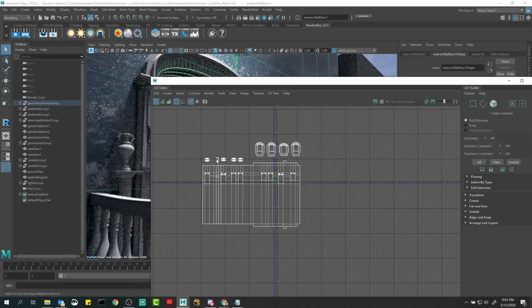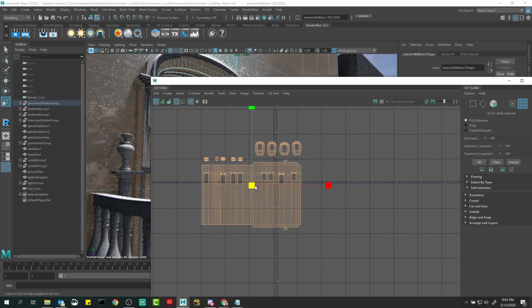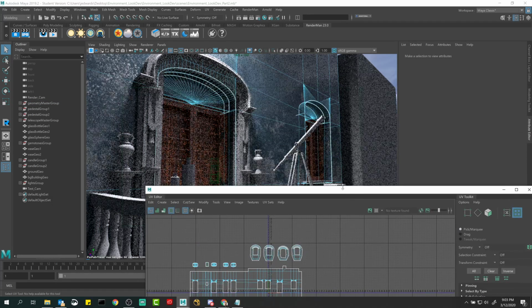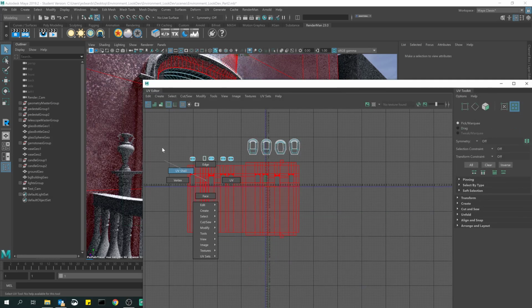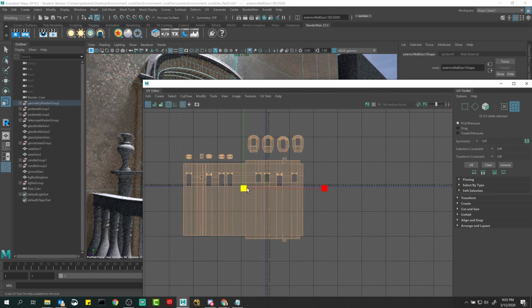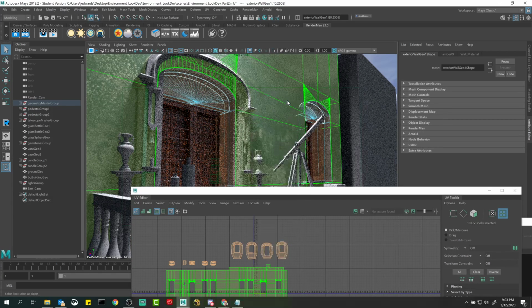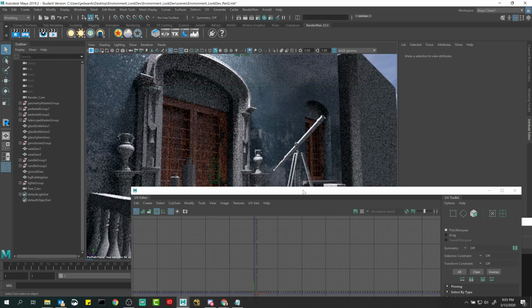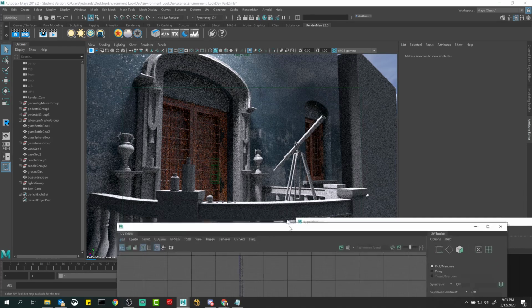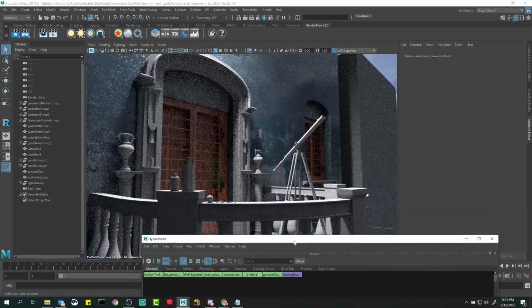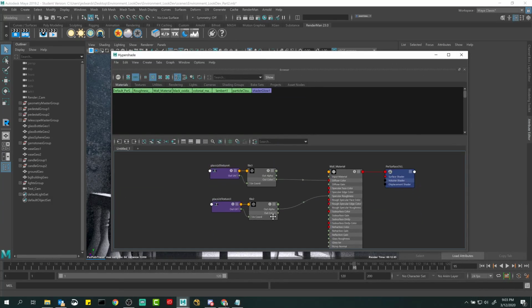Nice. And let's make it just a wee bit smaller. Cool, that'll work for now. All right, so I got that connected. I got some variation. Let's do the normal map real quick.